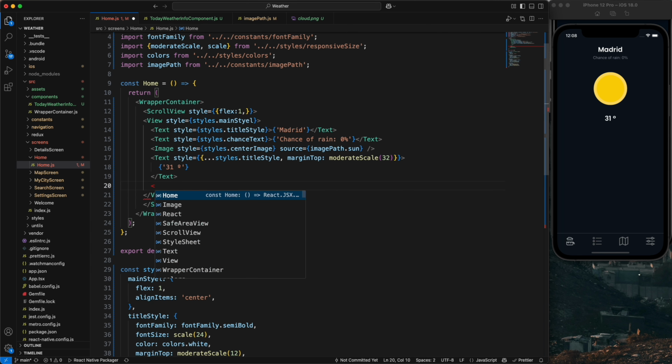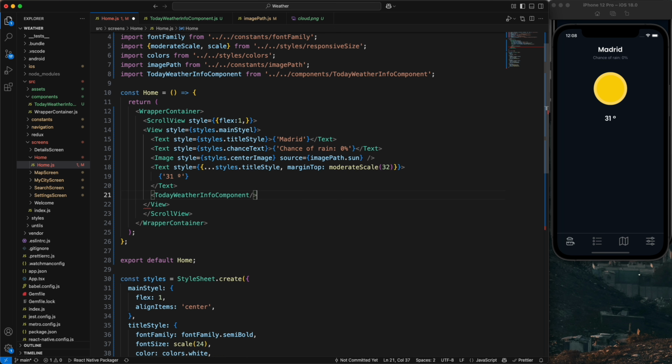We need to import today. Now I'm going to design this component also.